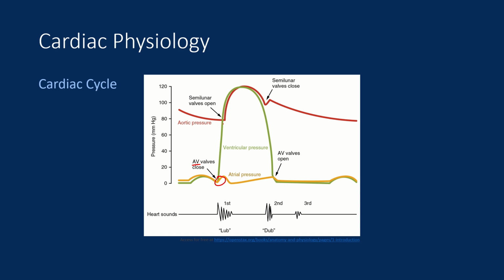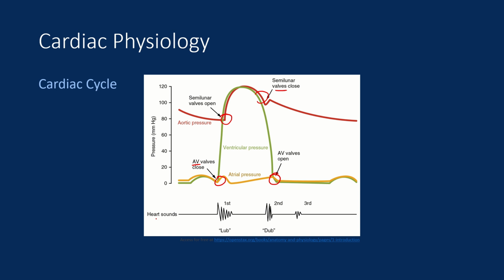Once ventricular pressure exceeds aortic pressure, the aortic semilunar valve will open, and we will begin our ejection phase. Blood will eject until the ventricle relaxes, and the aortic pressure now exceeds ventricular pressure, which will cause closure of the aortic semilunar valve. Again, with both valves closed, we have a rapid decrease in pressure without a change in volume until ventricular pressure falls below atrial pressure, at which point the AV valve will again open, allowing for ventricular filling. Then the cycle will repeat itself.